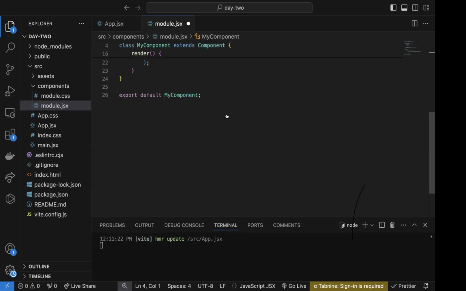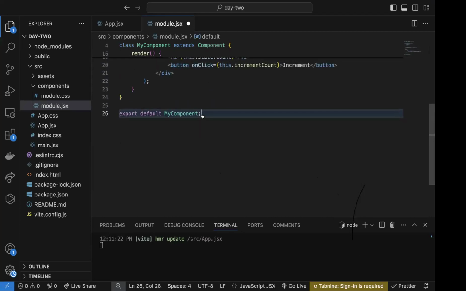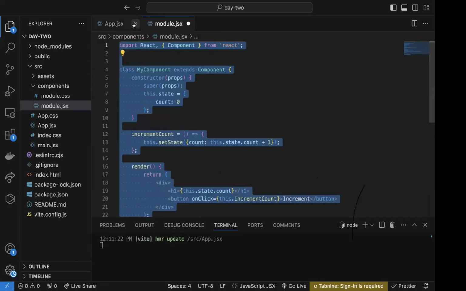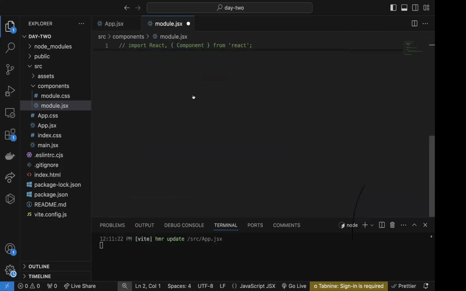Hold on. I think we're supposed to do something with regards to destructuring. Let me comment this out and just look at the structure.